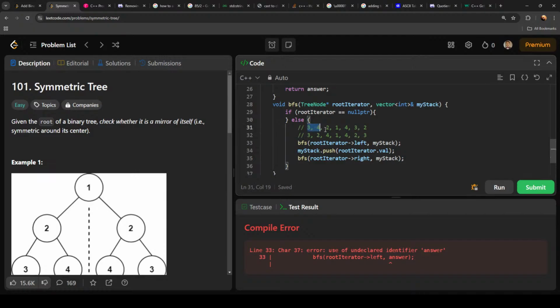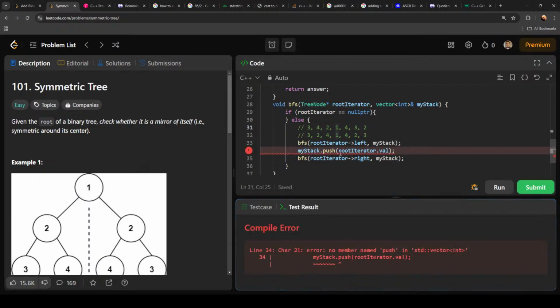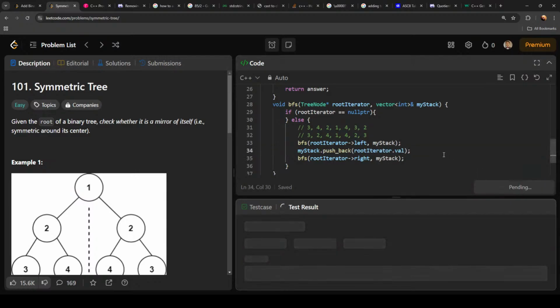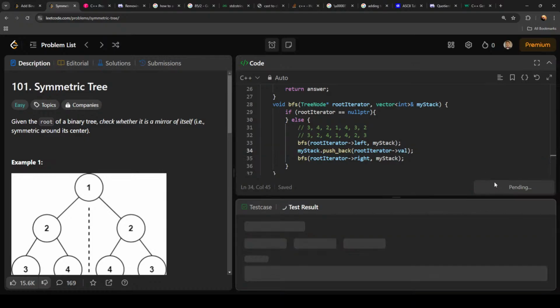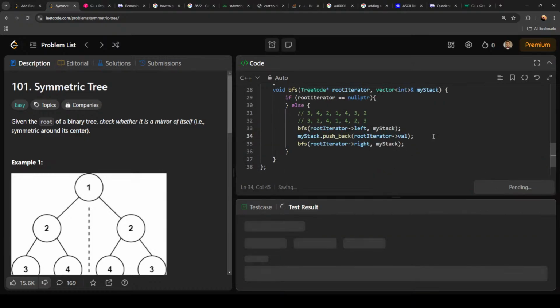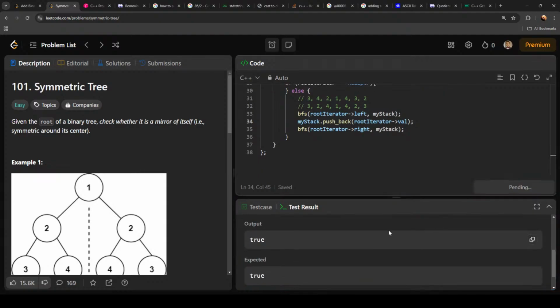It gives me this. Whoa. Pushback. Yes, I did mean to write the pushing thing. Yay, it works. Did it.